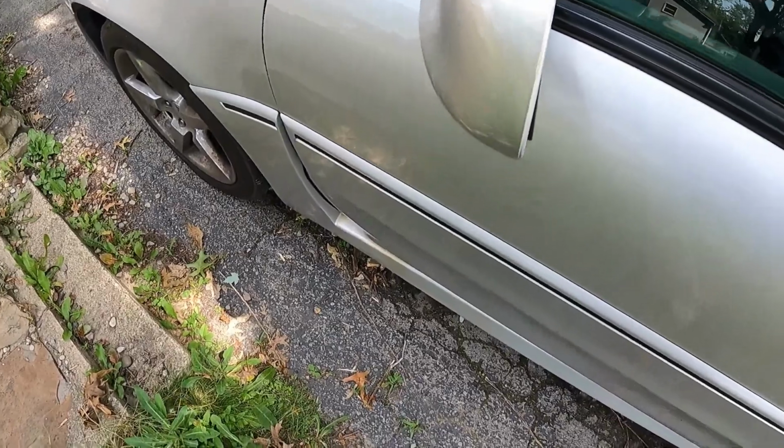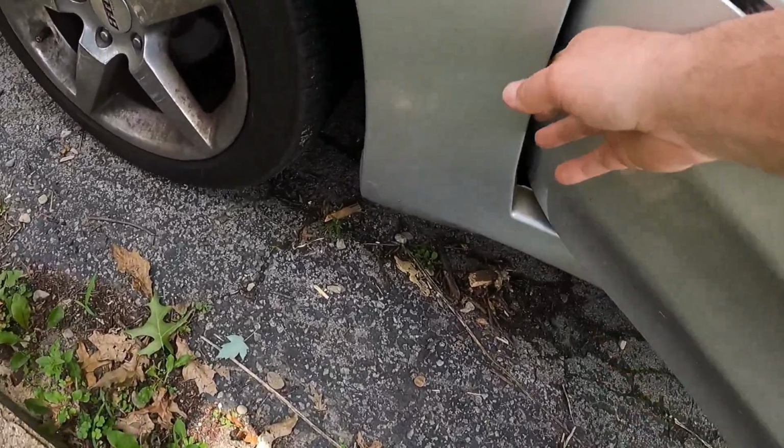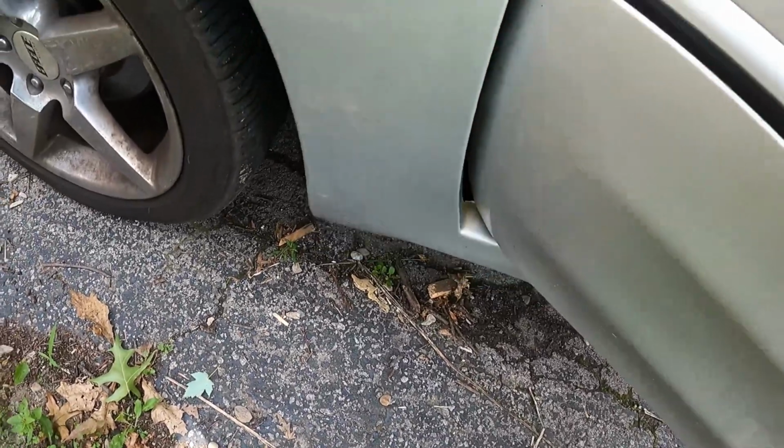My daily's doing pretty good. We've got some shenanigans with rust. But otherwise, running and driving perfect. Also ran into a snag with the truck, which was kind of fun. I learned how to do a rear end.